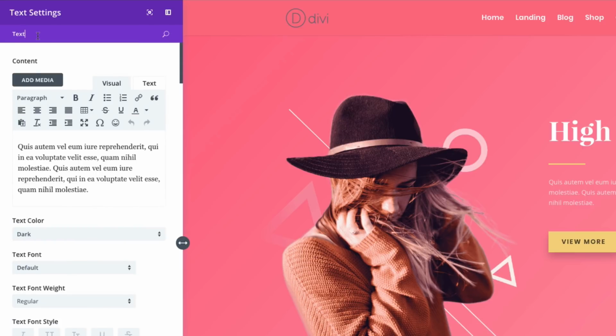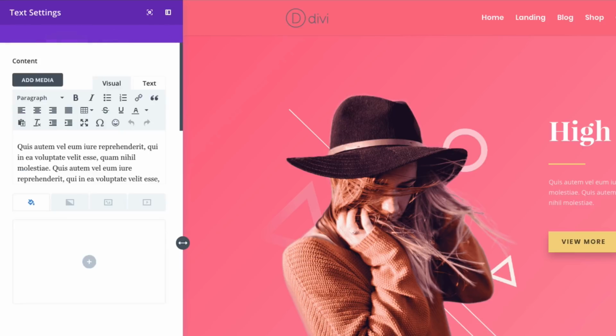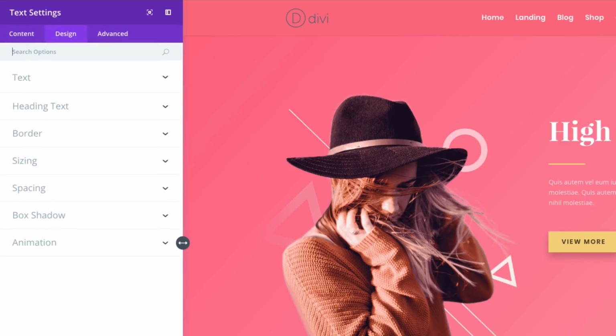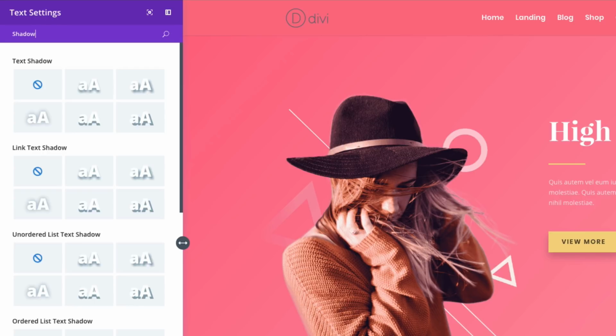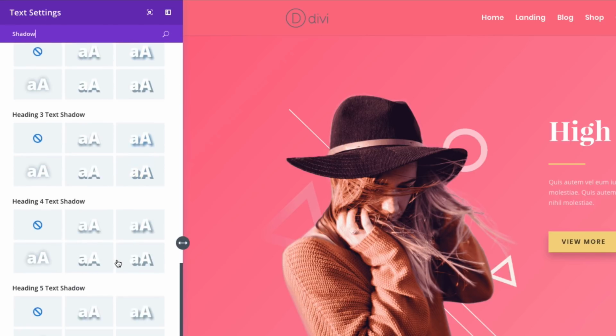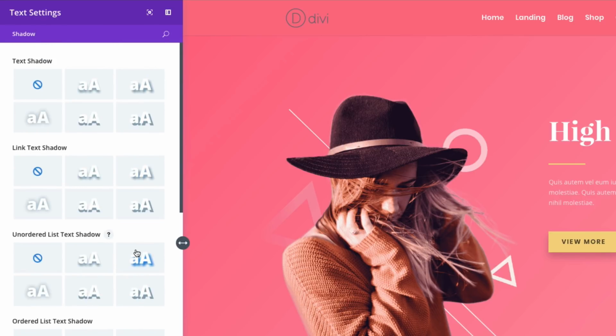Also, if I wanted to just edit the button, for example, well, I don't have a button on the text module, but maybe shadow, type in shadow, and it pulls up all of the shadow options for text and things like that.